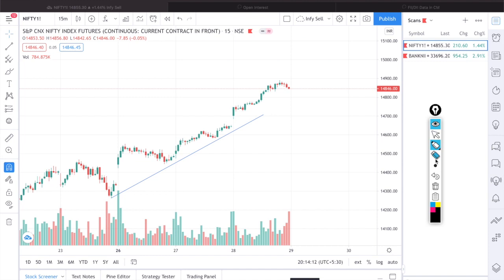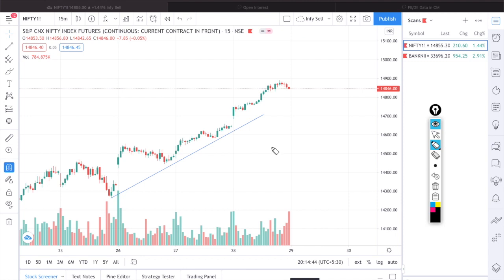So if you see very clearly, the market has opened near about this area, right? So it is a completely flat area to open. Yesterday's highs were near about 14,660 and the market opened around 14,680 in that range. So it is a completely flat opening, and after that it made price action and started moving up, right? And gave a closing out here. Okay, so the analysis was on point according to our yesterday's view.